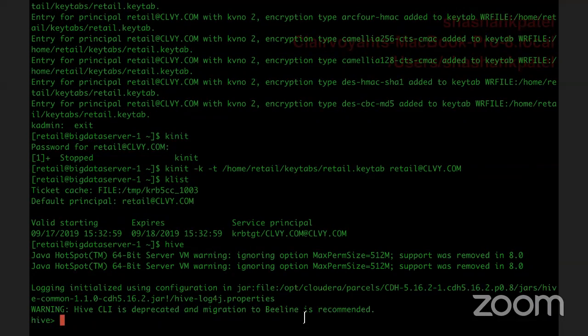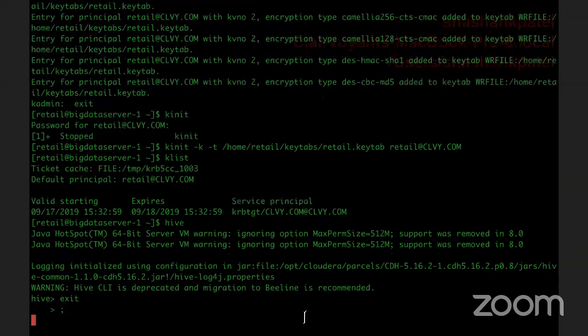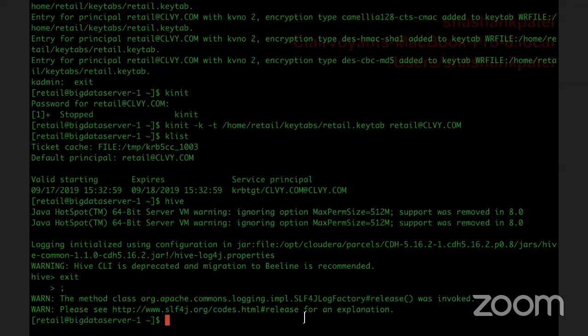You can come out of it. You will be able to create the databases, tables, and all those things. But for now, you are able to use Hive. However, once we configure Sentry with Hive, we should disable access to Hive CLI for regular users like retail. Okay, and we will see how to restrict access to Hive CLI.